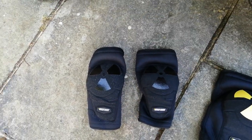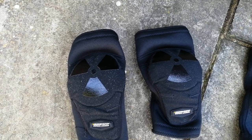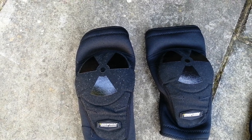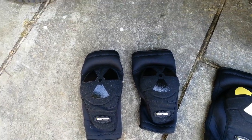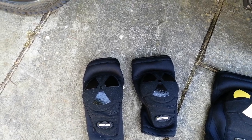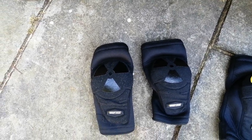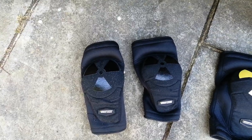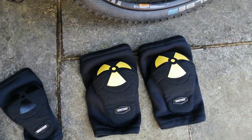These are my elbow pads — these are large. With my arm straight and hanging down by my side my bicep was 34 centimeters; with my arm flexed it was 37 centimeters. My forearm was 31 centimeters, measured halfway between my wrist and my elbow, and halfway between my elbow and my shoulder. Don't forget your arms are gonna get pumped after your ride too, so don't get them too tight.